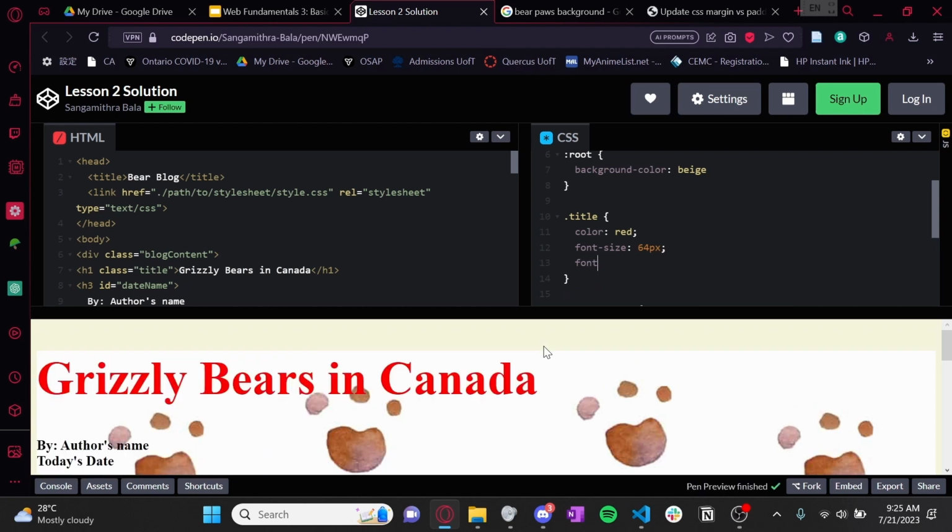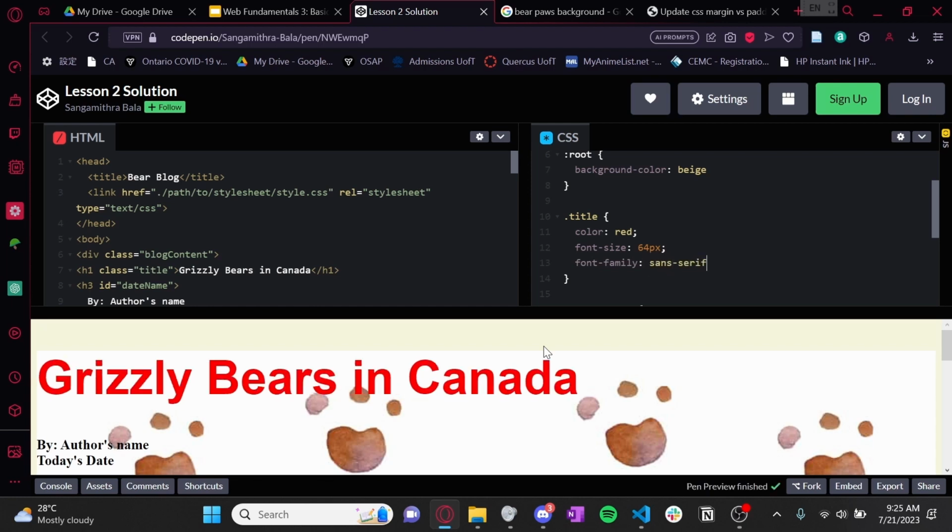The next one is going to be the font family, which is, for example, sans serif, Times New Roman, stuff like that. It's just going to change the style of your font. And what's cool about the font family attribute is that you can set a bunch of backup fonts. The reason why we do this is because sometimes if you want to import a fancy font from Google, you can Google how to do that, by the way.